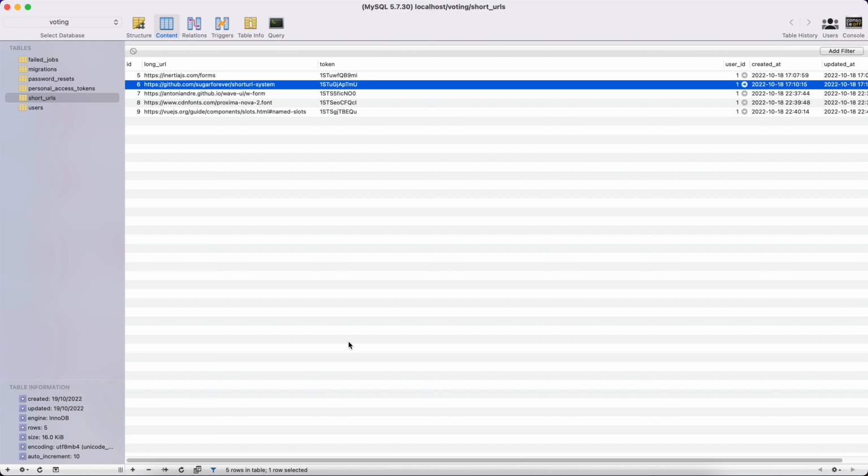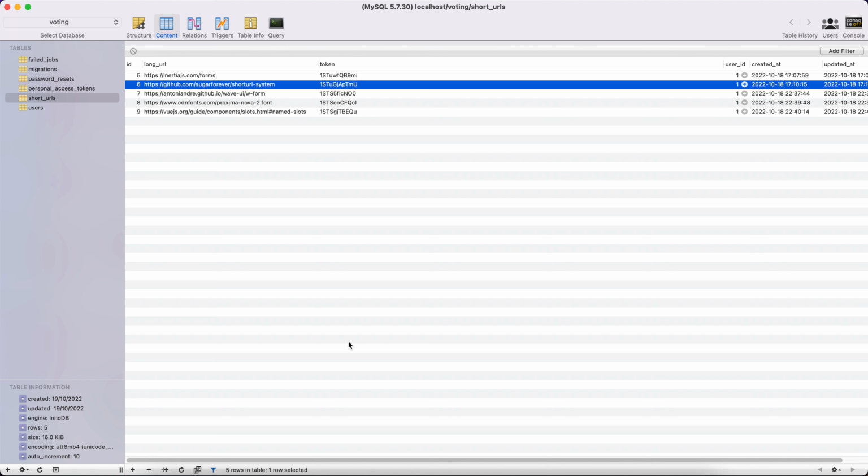Actually, if you look into the mainstream short URL services out there, they can give us a much shorter URL or token. For now, it's just 7 characters. So if you want to compete with them to make the URL extremely short, you may need to come up with some better encoding solution.